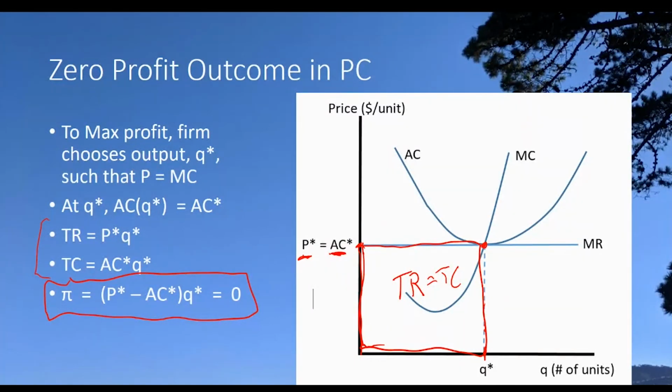It's going to depend on looking at the opportunity cost of what it would do, what would happen if it were to shut down its plant and just stop producing. Now, you might say, well, they'll just make no money in that circumstance too, but we're going to see that the answer is a little bit more complicated than that. And that there will be plenty of reasons why a firm might choose and would choose to produce even though its profits are driven to zero.